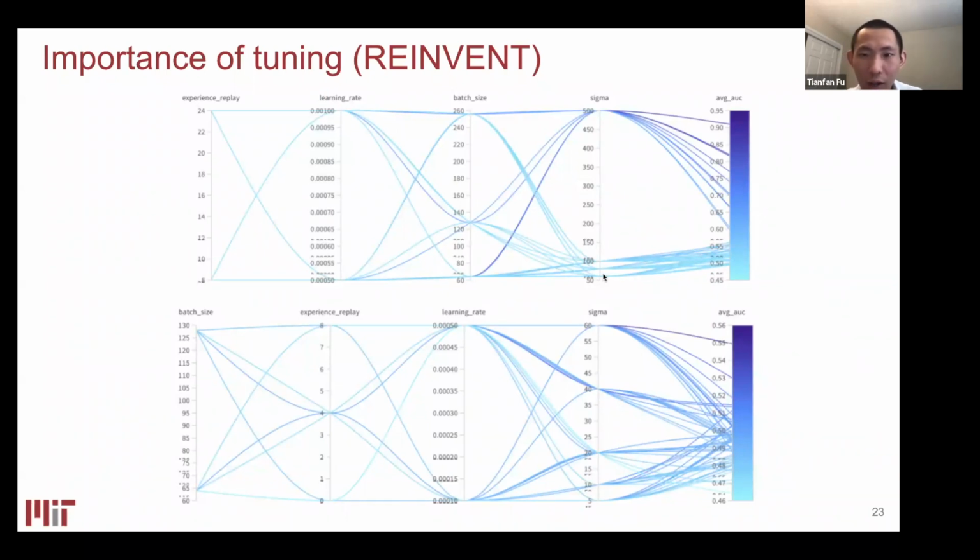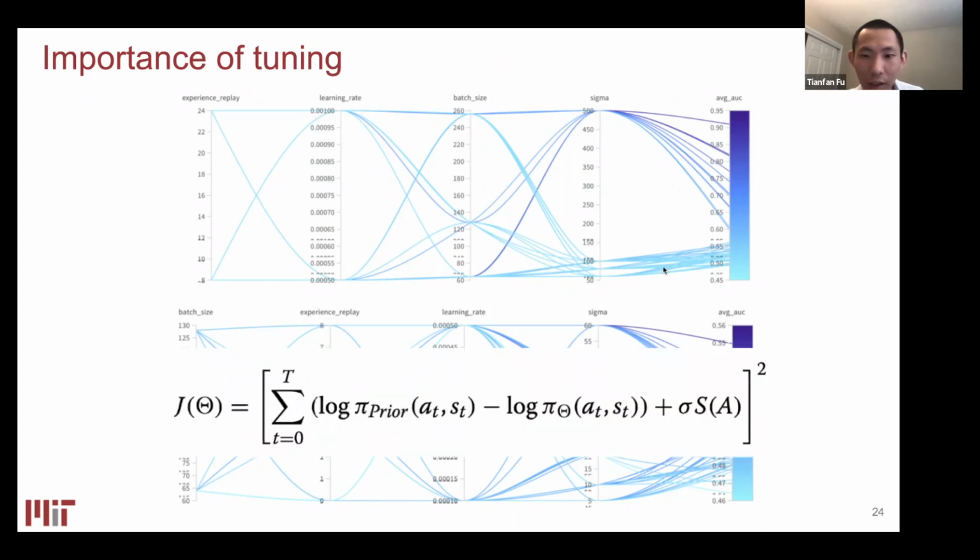And the original sigma value was below 100. So by tuning the number of sigma, we got lots of improvement based on the original implementation. And the sigma is a weight of the oracle score in the learning objective. Increasing the sigma means raising the weight of the oracle scores and enhancing the optimization ability.